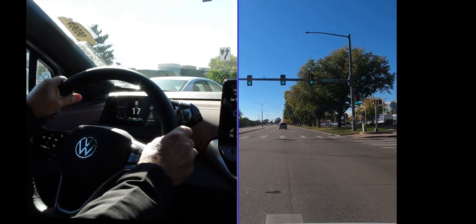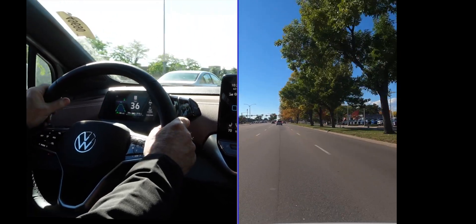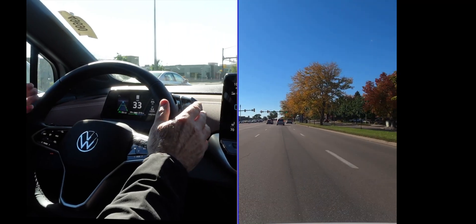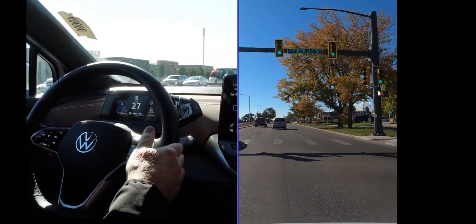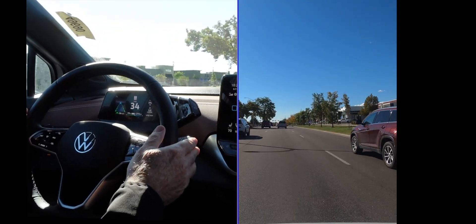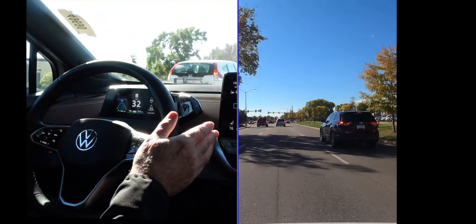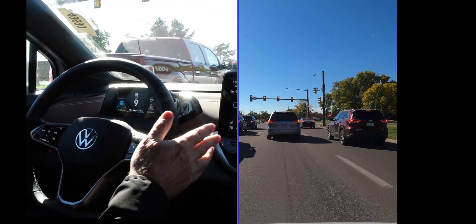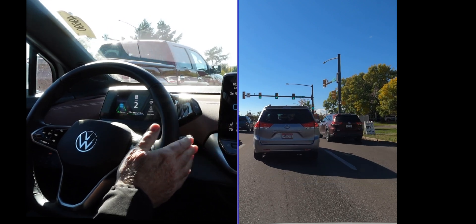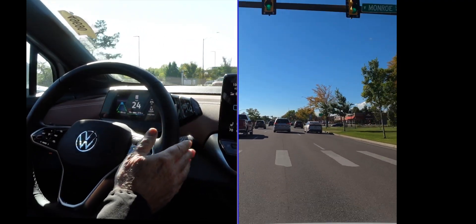I see a car pull up ahead of me and I can see it appear on my screen — it's detecting it. The car is going to slow down; I'm not using the brake, it's because we're getting too close to the car ahead. It's starting to slow down on its own and keeping me dead center. I don't have to correct at all — it's not like the old Subarus that would ping-pong back and forth. This thing is perfectly in the center. Brakes are going on and I am not touching the brakes. The car stopped itself, and now it's going to accelerate because we hadn't stopped for more than three seconds — so now the car, without me touching the accelerator, is accelerating.